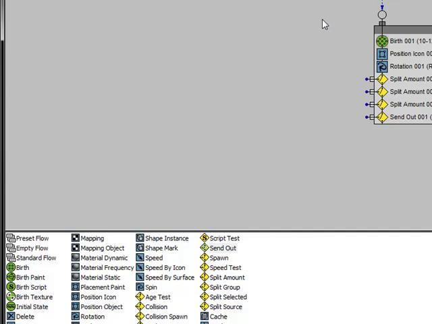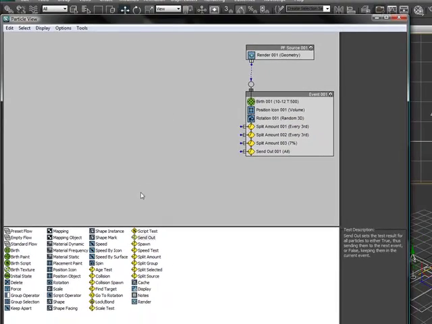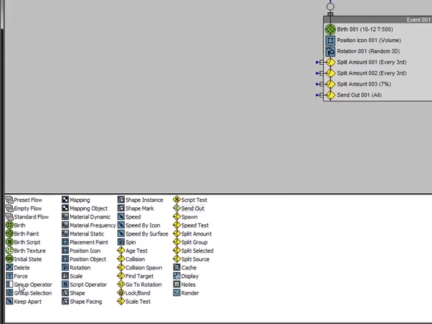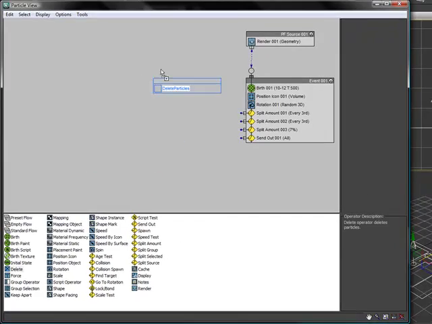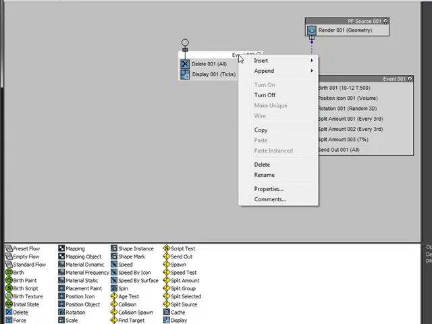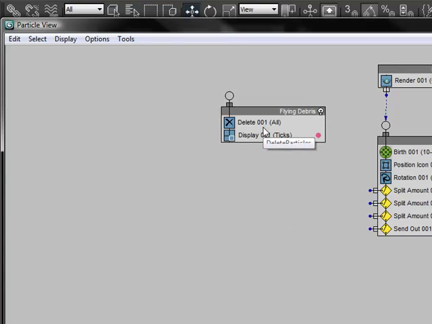We'll create a new thing here. We'll do flying debris. And flying debris begins with a delete 01. So we're going to find delete along our chart here. Drag delete just out here anywhere, and it creates a new event. Right click on the event, rename it to flying debris. And you can go in and start adding all of the features of that part.